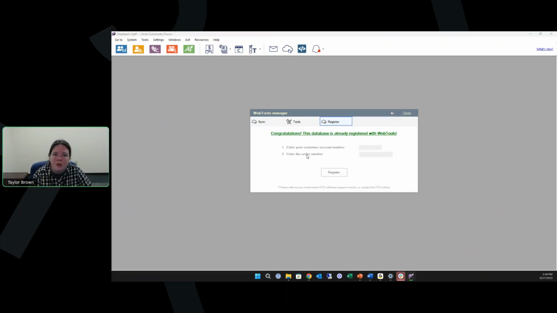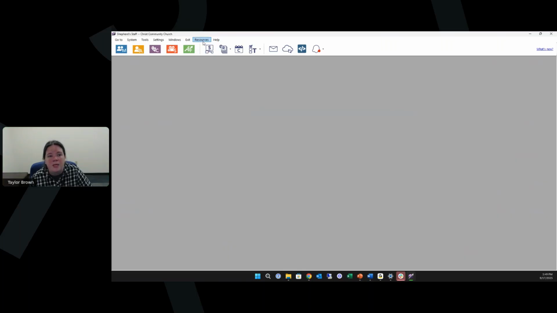You would just go in here and register. You would only have to do this once, so that whenever you need to, you can either use Web Tools, upload to CTS, or in addition to that, you can go up here to resources, where it has additional Concordia publishing information and also help information, particularly underneath training.